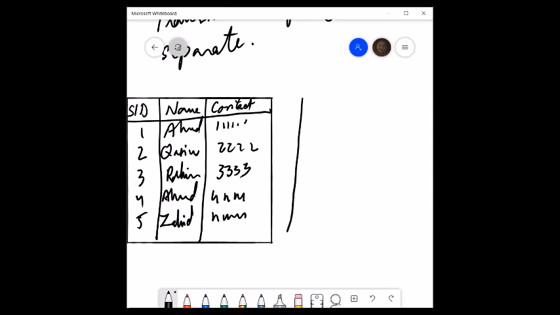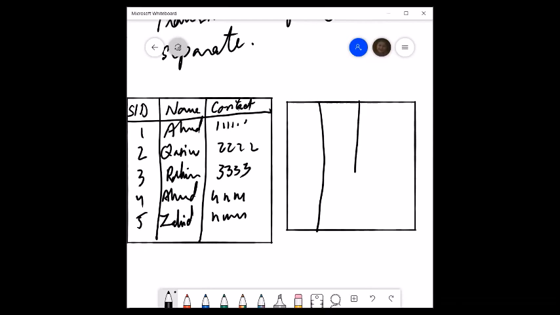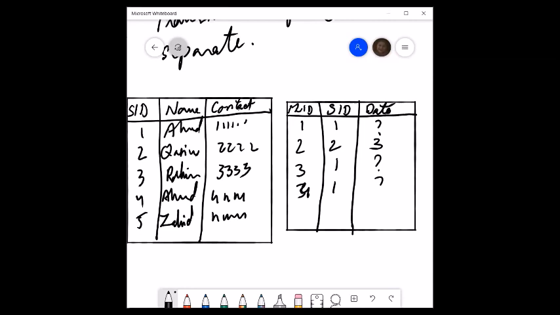And how many meetings I have made with them. Now, for this, I might create a meeting ID and student ID and date. So I'll say meeting 1 was with student 1 on a specific date, then meeting 2 with student 2 on a specific date, then meeting 3 was again with student 1 on a specific date, then I made another meeting, meeting 4, with the same student on another date, and then there was meeting 5 with student 2 on another date.